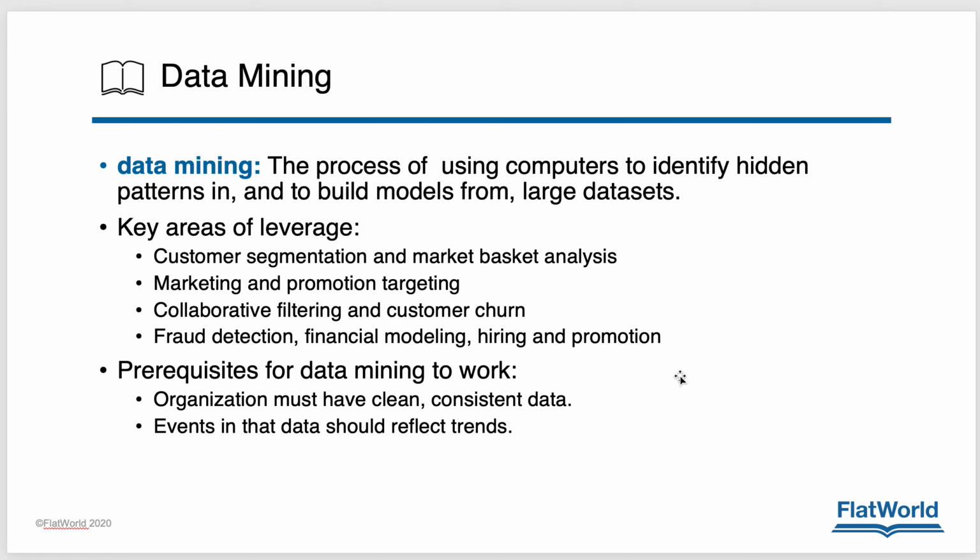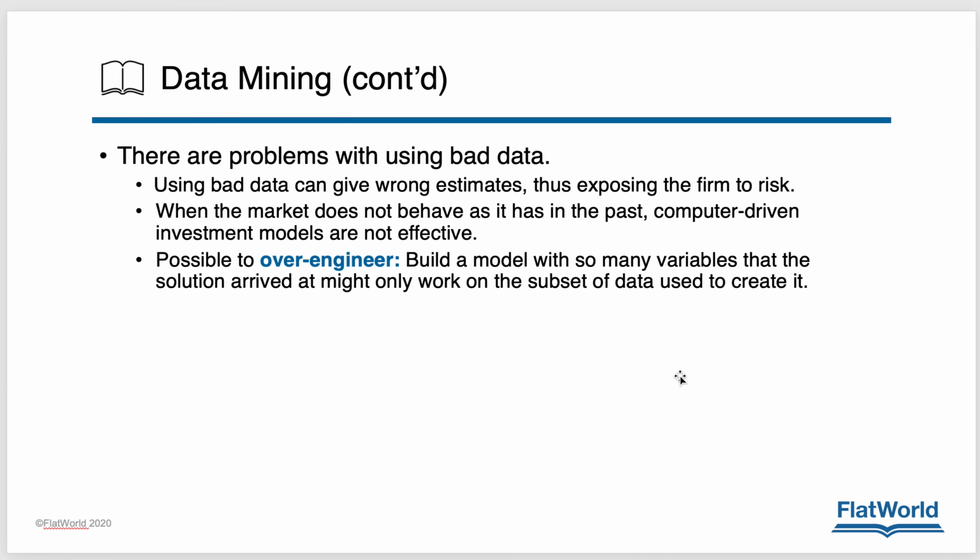Prerequisites for data mining to work. Organizations must have clean and consistent data. That's huge. It's not always that clean. Events in that data should reflect trends. Well, yeah, it'd be nice if it did. It doesn't always. If there's no trend, there's no trend. If there is a trend, yay, that's what you're trying to find. So I can't see where that's a prerequisite for data mining to work. I could mine the data, look for the trends in the mined data, and if there are none, I go back to the mine and slice and dice it a different way. That's how I look at it.